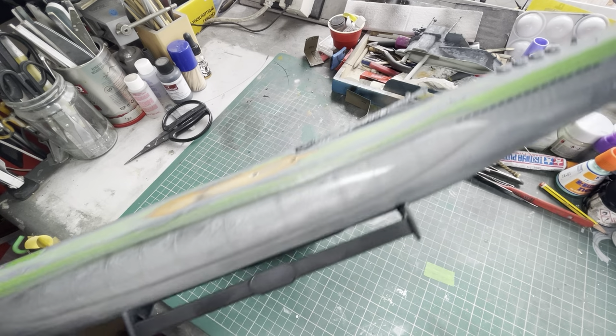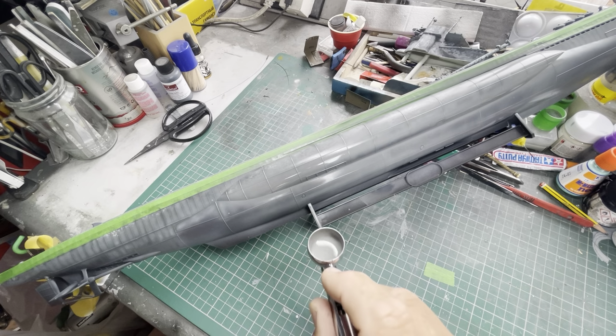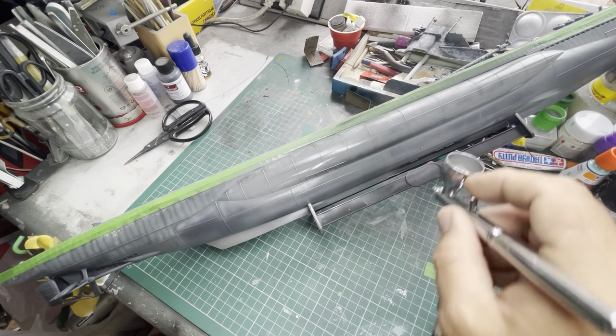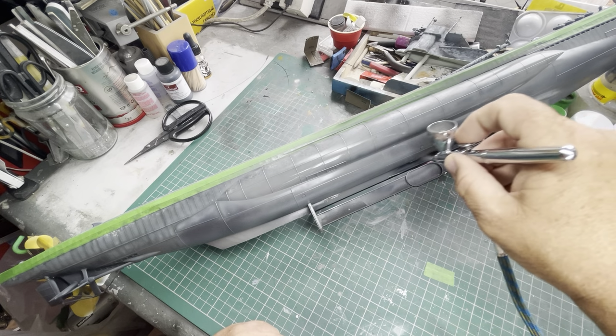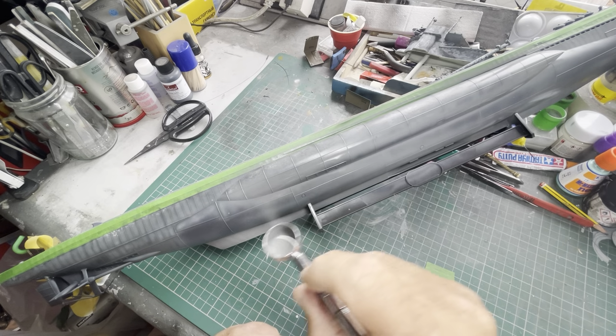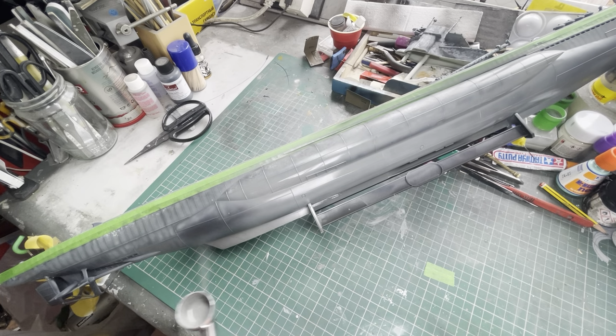That, and then finally the rear end. So we go down there. You can do the bottom like that in there, so you can get right in there with that. That doesn't matter too much. That can be quite nicely painted.